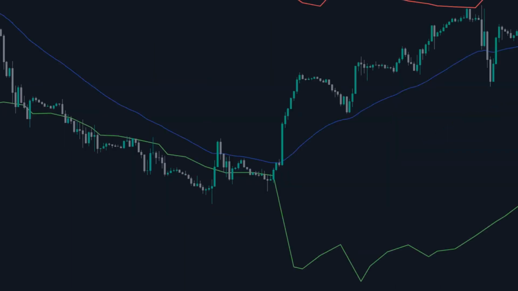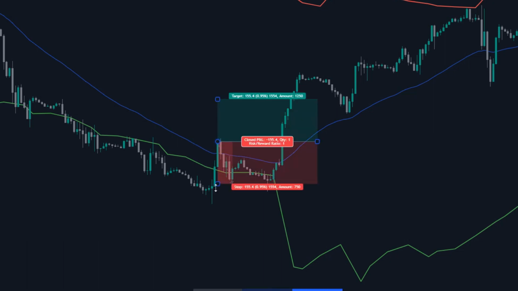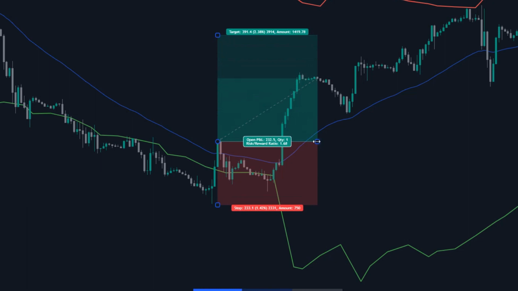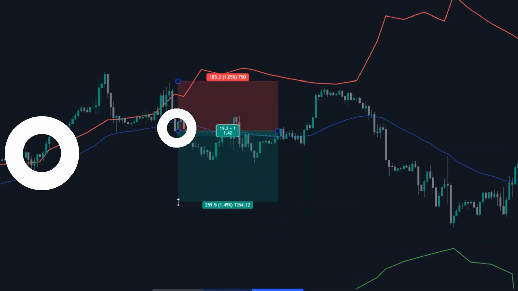Now, let's dive into our winning strategy. Wait for price to dip below the 20 RSI band, and to enter the trade, we wait for the price to close above the 50 EMA. Set your stop loss at the recent low, and aim for a rewarding 1.5 risk to reward ratio. The same rules apply for a sell entry.